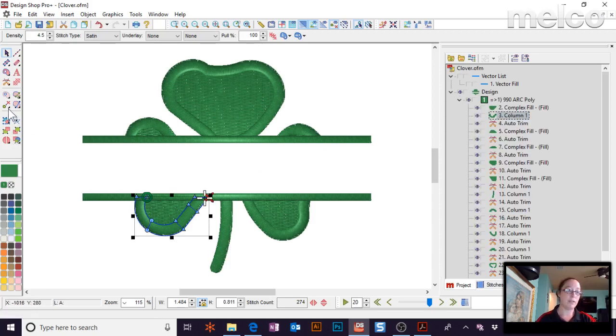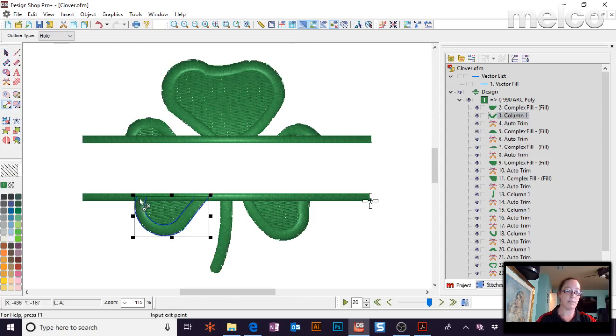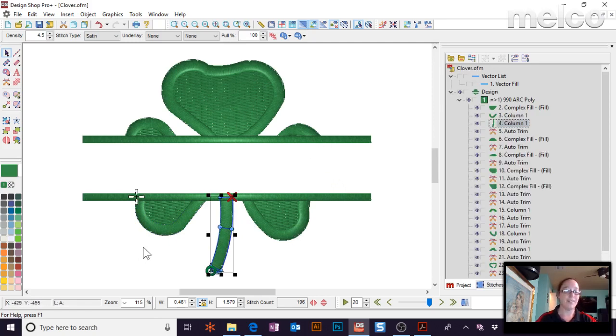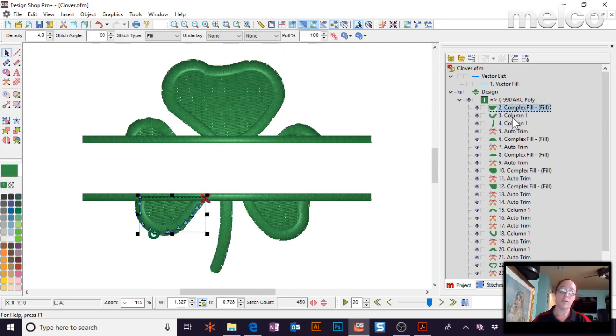Okay, so now I can change my start and stop. So it does this one, then it does the border. Now we want all of these other elements to go below this line, so we need to get there. If I select that, I can move it up. And this is all just solving the puzzle to get from one spot to another, paying attention to your starts and stops to minimize the trims.